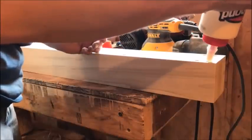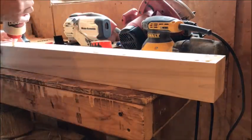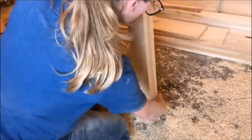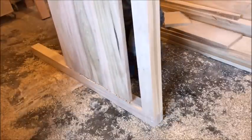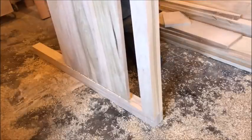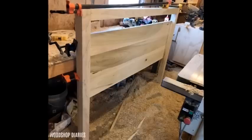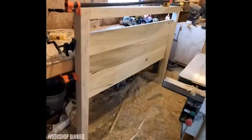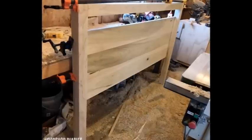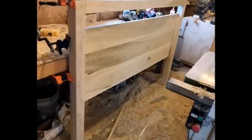I didn't double check mine and one of my holes was off — it was a crazy mess with a lot of frustration. Just double check that your holes line up, then glue in your dowels and attach your headboard posts, then glue in your headboard panel. Because I had some misalignment issues — this was my first time using dowels — it was a crazy glue up, so I didn't take a full video. But this is what I ended up with: basically you're just attaching the long bed post and the headboard panel together to make the whole headboard as one piece.